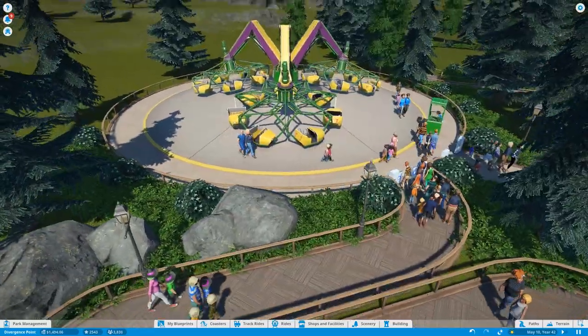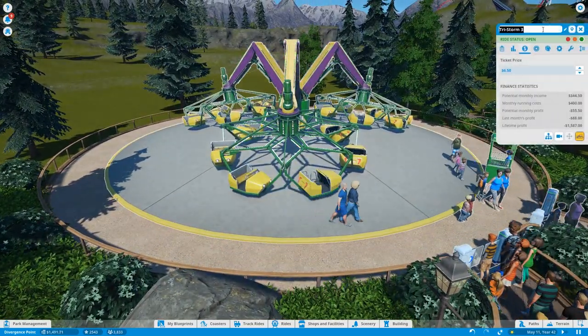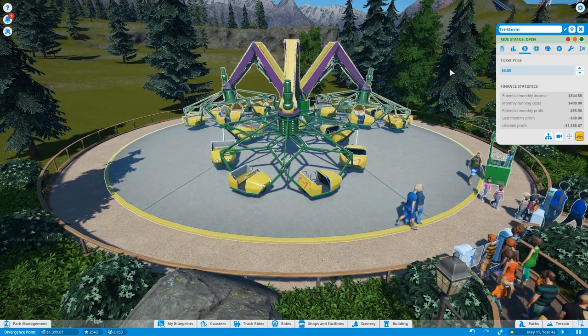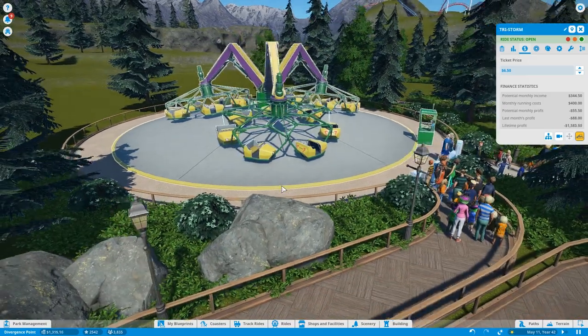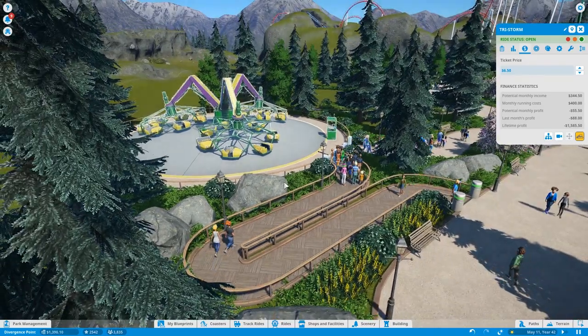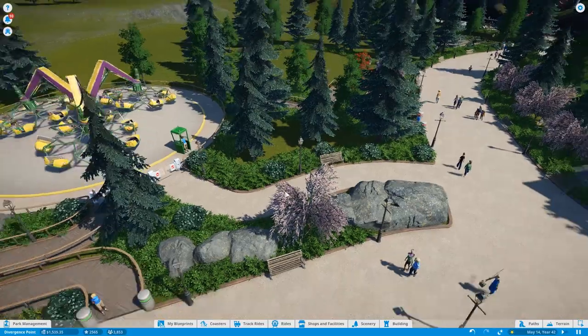On that note, we are going to leave this episode here with a brand new thrill ride called the Tri-Storm. Let's get rid of the number 3. For some reason, there's always a number in front of everything, and I don't understand why. It should be number 1. That's the first one I placed. But whatever. Anyway, definitely going to leave this episode here.